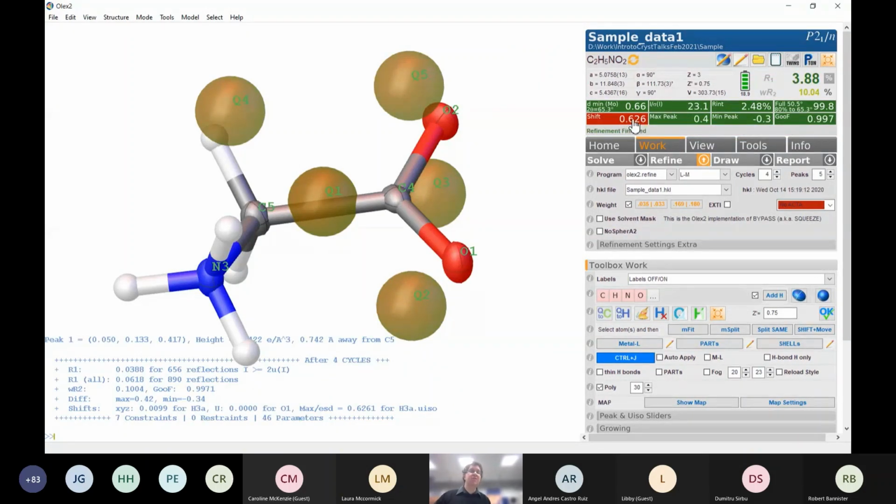Hopefully this shift at some stage should get to 0, and it's 0.6, but realistically you probably want it to be 0.000. Depending on some things, you can get away with 0.001 or 0.002, but hopefully we'll get to 0. Often what you actually have to do is increase the number of cycles of refining. As you see, it's been running quickly, but we'll up it to 15. Refine again.